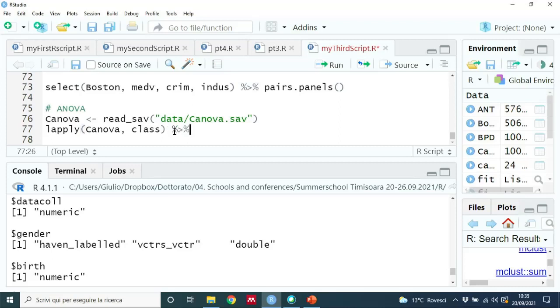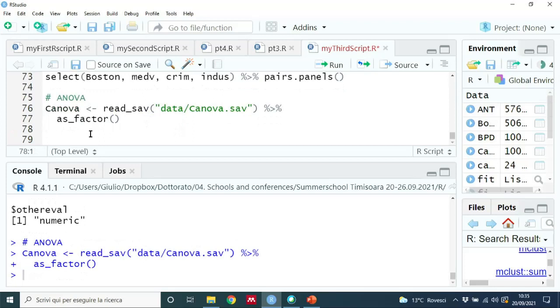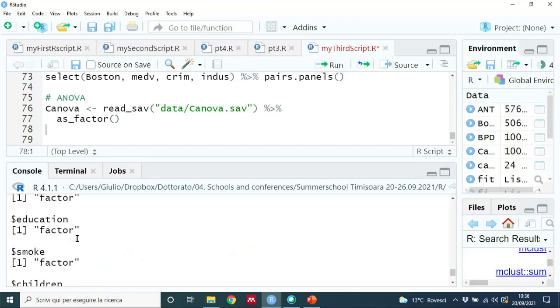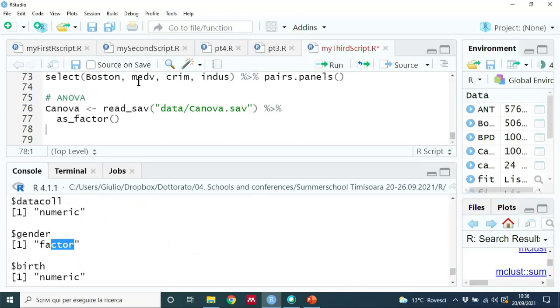So what you can do is this, as factor. If you do this, then the nominal variables are now factors. This as underscore factor is a function in haven labeled that essentially says convert all this haven labeled stuff to factors that are in a more generic format.